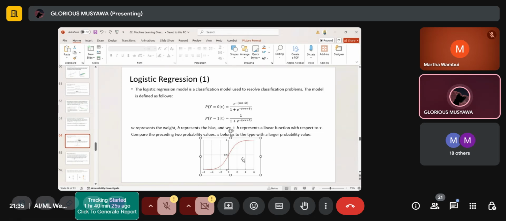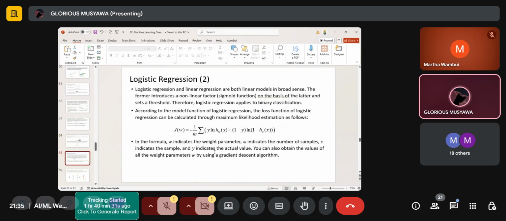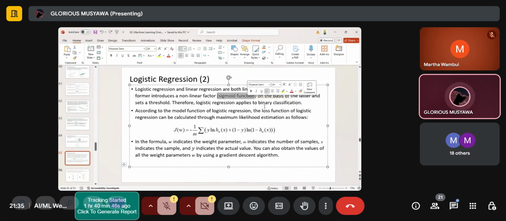I think I've summarized it as simply as I can, and I think this will help us understand. They are both linear to some extent, but logistic regression uses a function called the sigmoid function. It's mostly used for binary classification, but with time we are going to see how we can make a classifier classify more than two classes.